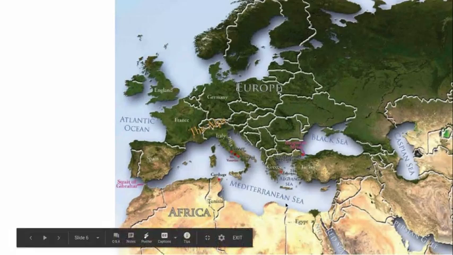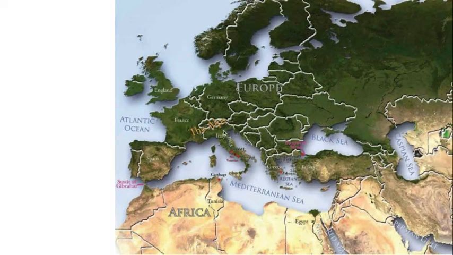And a very important sea surrounds them, the Mediterranean Sea. You can see Italy here is shaped kind of like a boot in the Mediterranean Sea. A piece of land that juts out like this into the ocean or a sea and has water on three sides is called a peninsula. So Italy is called a peninsula.